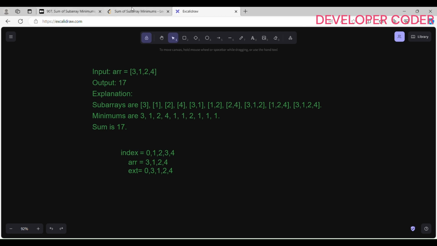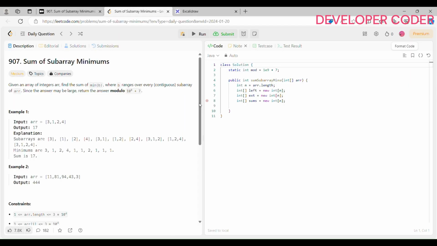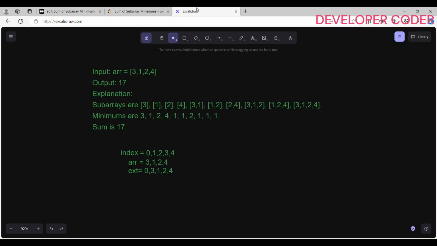Okay, so here this is the array given to us, and what is the total length of this array? N. Okay, so in n we are going to store values till, let's increase the length. N is equal to array dot length plus 1. So what is the length of this array? It's 4. So I am storing the value of n as 5. Okay, n is equal to array dot length plus 1, 5.